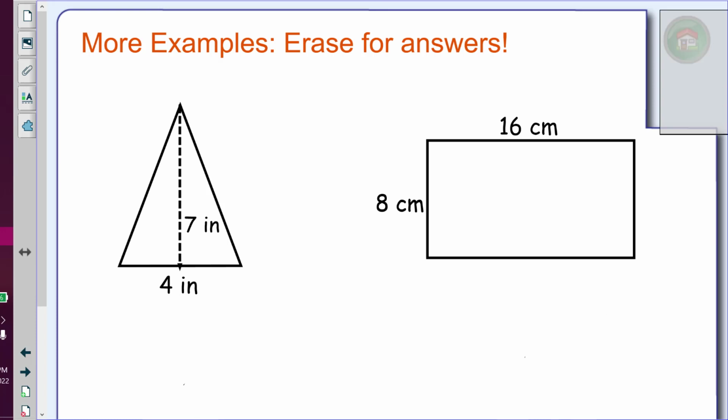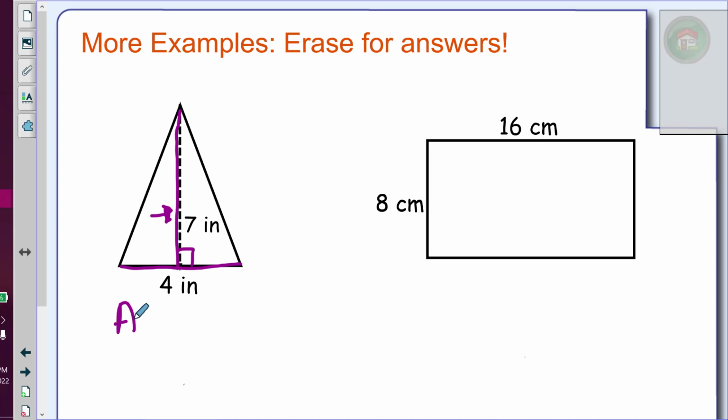Now in these examples, this first one, we don't have a right triangle anymore. However, the height of this will be where the vertex forms a right angle. If I draw that line from the vertex to the opposite side where I get a right angle, that lets me know that this is the height. Okay? So this is the height. And the height is 7 inches. The base would be the total base here. So this is 4.